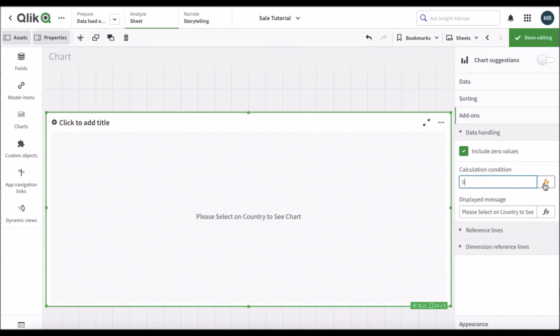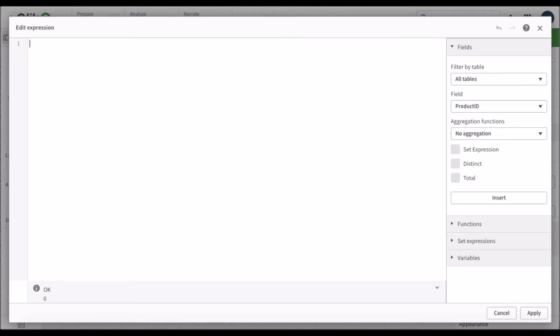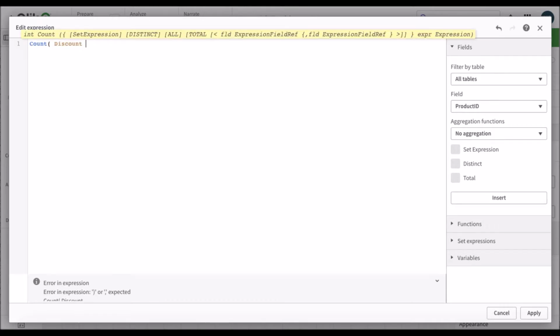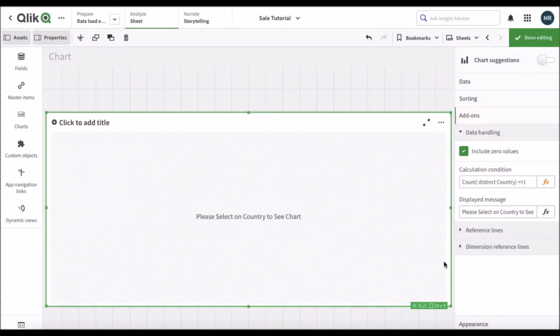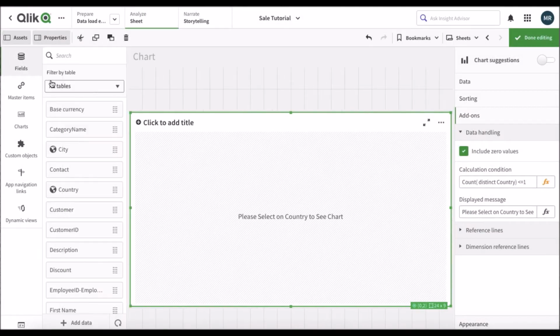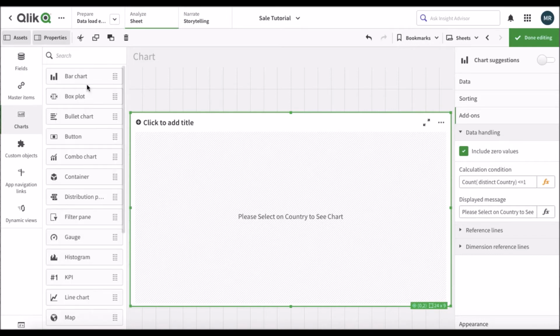In order to reflect the same condition over here, let's use count distinct country should be less than or equal to 1. And I'm going to draw this country field over here in a filter box.